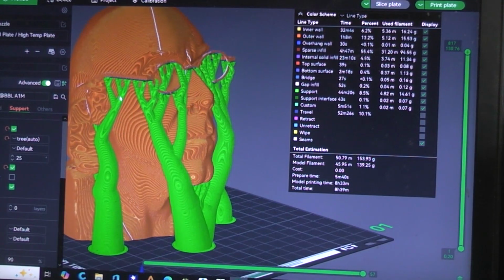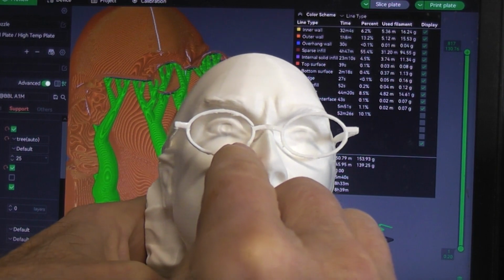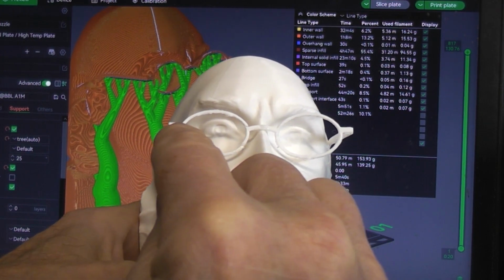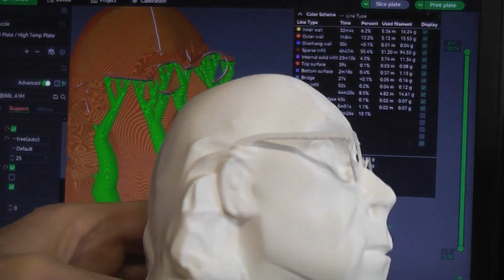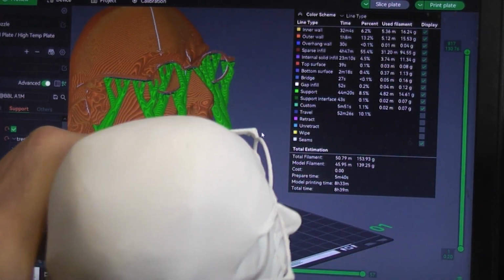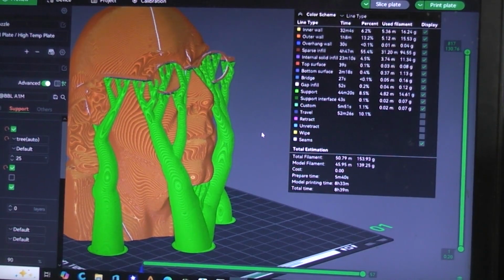And I knew the hard part was going to be trying to break the supports off around the glasses, and it was. And in fact, when I tried to pull the supports off, as I was well aware, I did end up breaking it there, and there, and there. So I had to super glue those points. But that didn't surprise me. The glasses were so thin that I knew trying to yank those tree supports off there was going to be a bit of a problem.